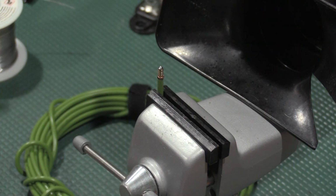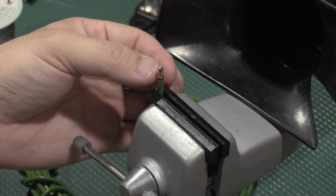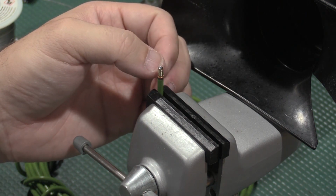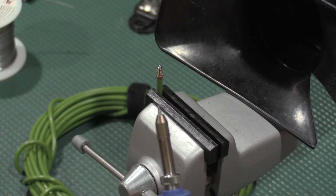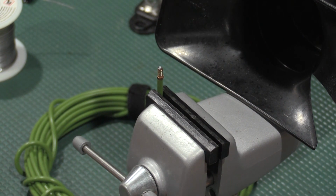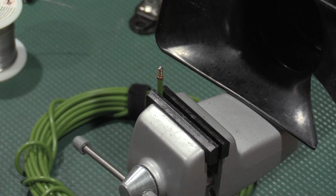So I shaped the tip a little bit. Now I'm going to let that cool for a while because I do not want to touch this, even though I got my finger close. That is very warm. However, you will notice the Hakko iron, my other iron would have done the same thing, but I used a small tip, and I have it set at 650F, and it just dumped. Now, I do have it set on the 140-watt side, but it just dumped heat into this brass fitting.